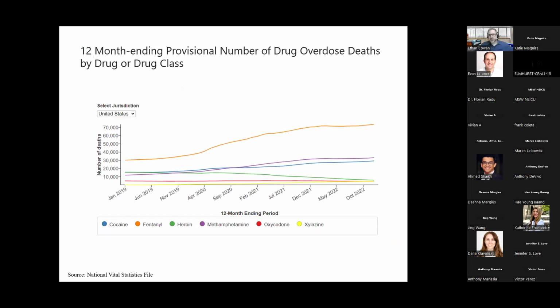So that's sort of the epidemic as a whole. If we break it down into a smaller piece and look at the data in a little bit more granular detail, we see something similar, but I wanted to point out just a couple of things. So this is data from the Center for National Vital Statistics. It's 12 months of overdose related deaths ending December 2022.